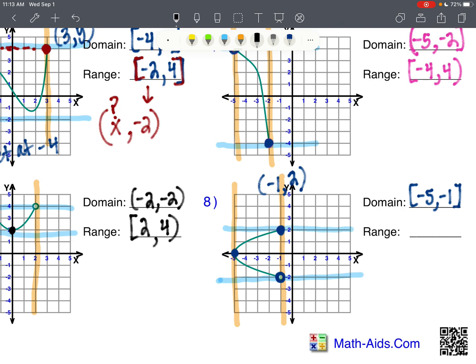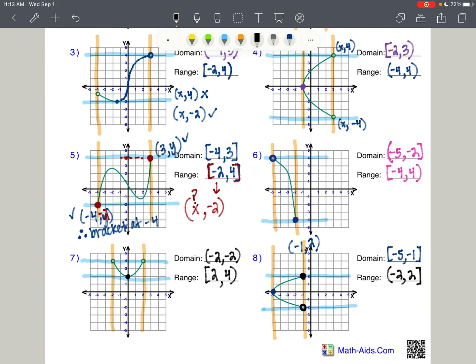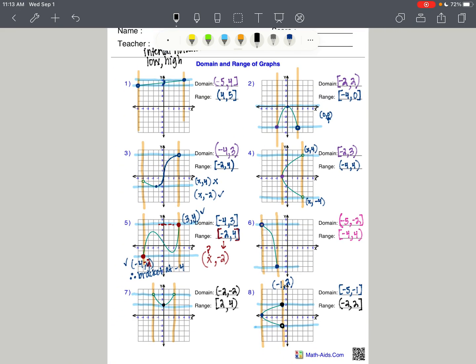And then here our range goes from -2 to +2. -2 is not included, but +2 is included. -2 is not included as part of the outputs, but +2 is included. So we'll have a few of these on the test. This is finding domains and ranges in interval notation of graphs that are continuous. Remember that continuous is interval notation, and our braces are used when we're writing a list of values from a discrete graph.